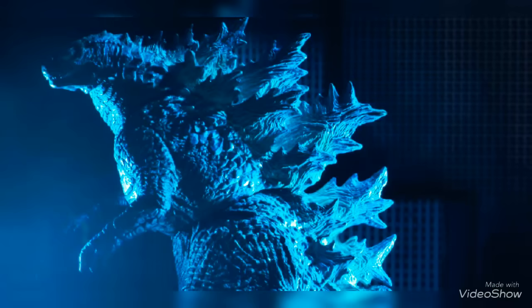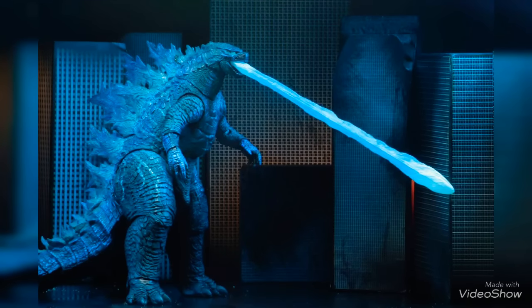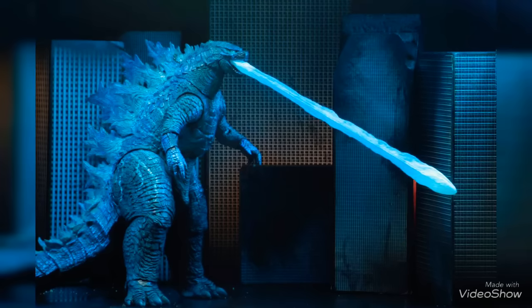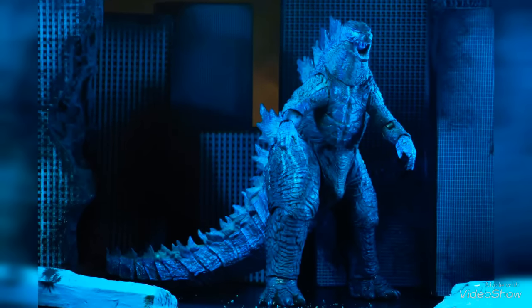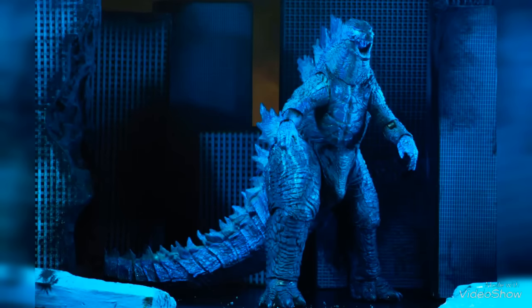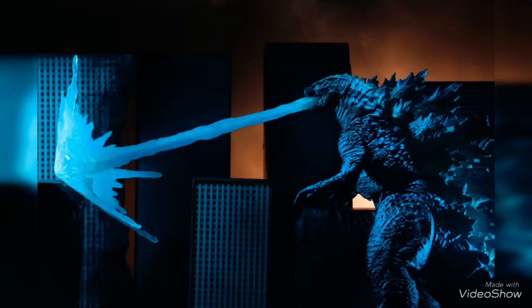They just didn't even try to paint this figure, and you know that Bandai is very lazy with their paint job and all of that, so no surprise there. But I just wanted to clarify that all the memes going around about Rodan from Bandai, we should probably stop, because it's not the figure or the toy that looks bad. The details and all that, he has them. The bad thing and why he looks weird is because of the paint job around his mouth.